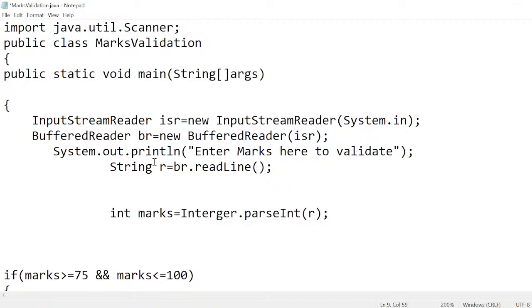Also, whenever we are taking the data from the keyboard by using BufferedReader, here also we need to throw the exception. And what is an exception? Why are we throwing the exception? There is a concept of exception that I can code. So you can mention IOException, or normally you can mention Exception. Throws Exception.